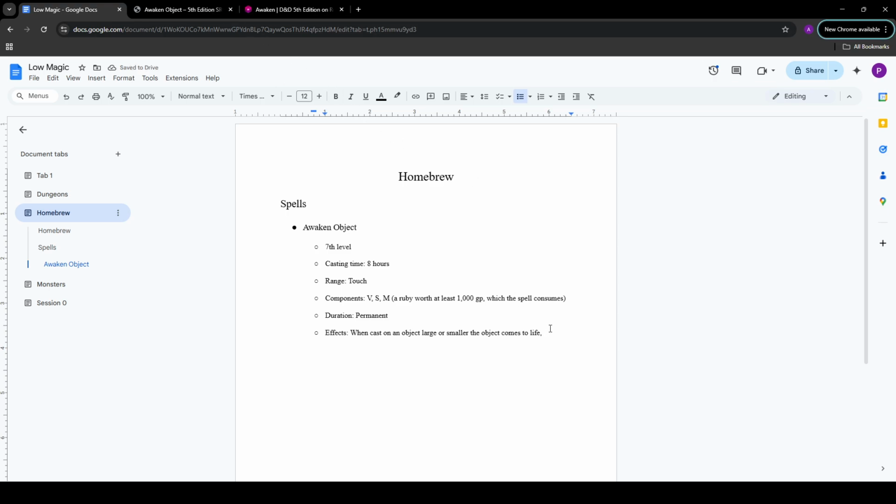So when cast on an object size large or smaller, the object comes to life. If the object has legs, such as a table or a doll, the object uses those to get around.